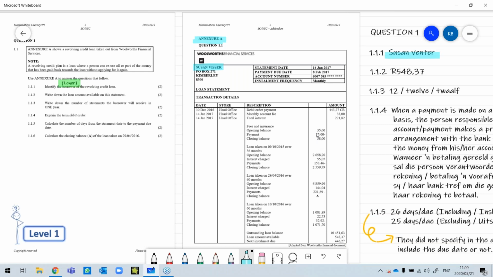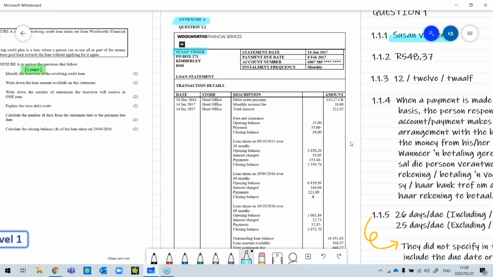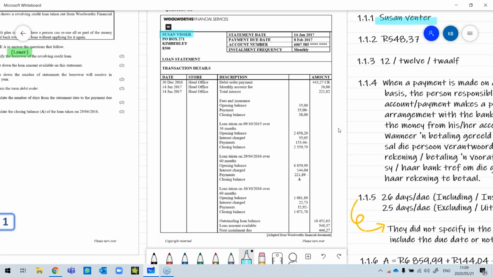This question is similar to a begripstoets, a comprehension test. If you can read a question and if you know how to go search for something out of a document given to you, then you are guaranteed to obtain those marks. So let's have a look here at the description. We're quickly going to read through everything that is listed underneath the description.